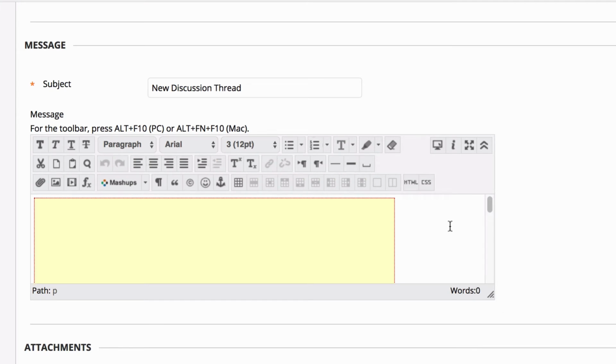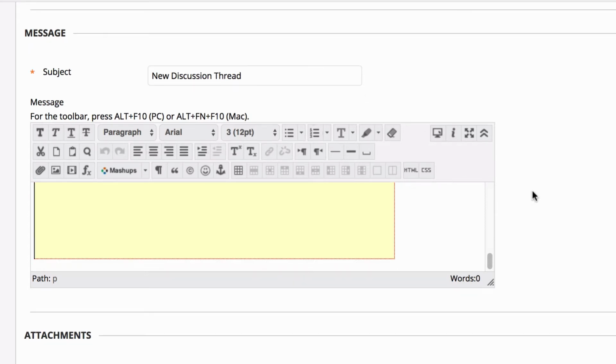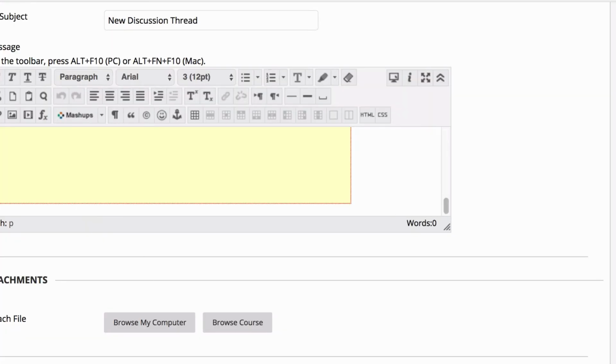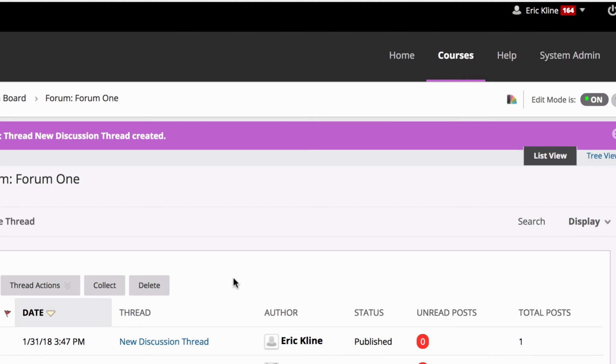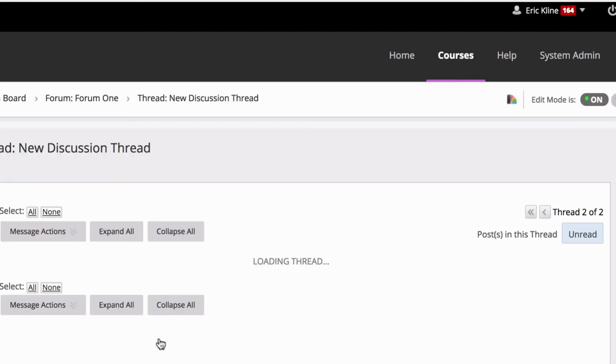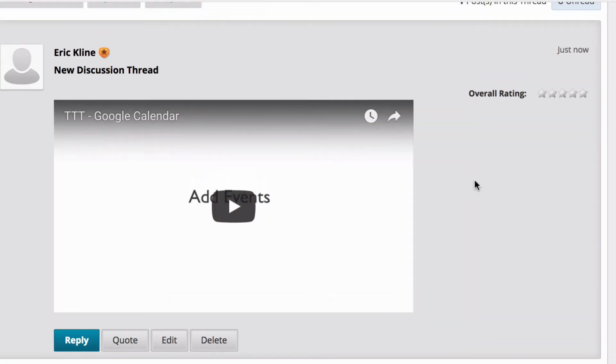So we updated there, and all you'll see is this big yellow box, and you might at first think, well, that's not right, and it doesn't really look right, but it is right. So you did it right. You'll click on your submit button down at the bottom of your page, and so we submitted, and we're going to go in and look at our post.